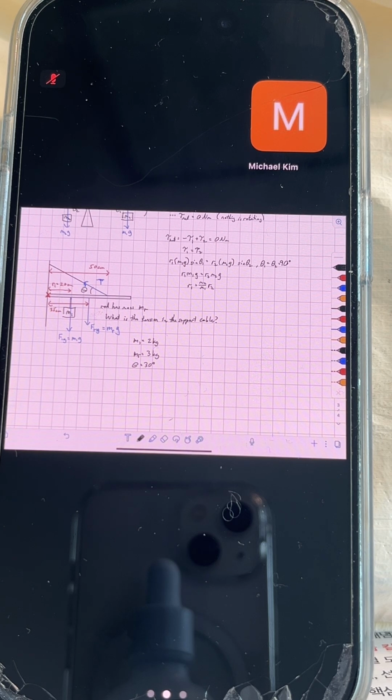And so what I can do here is if I choose my axis of rotation to be here at this pin, sorry, I forgot. I should have also drawn the force from the pin. This one's a little bit tricky because of the way I've drawn this. It's not 100% clear. So I've got some force from the pin here, right? That's here. Okay, so sorry, my force diagram should have included this at the beginning, because again, I want to draw all the forces that are acting on this rod.